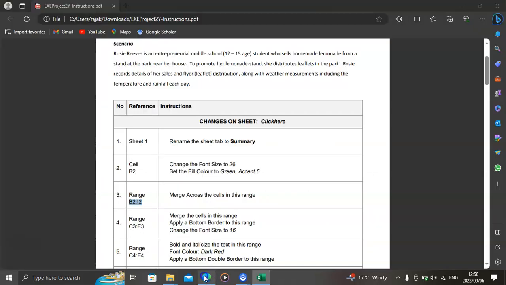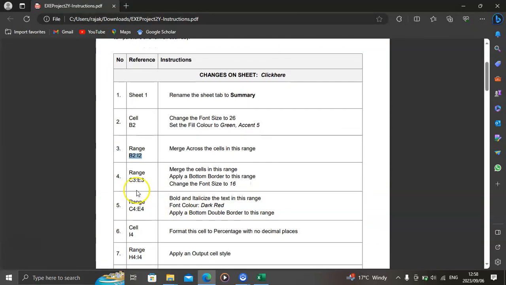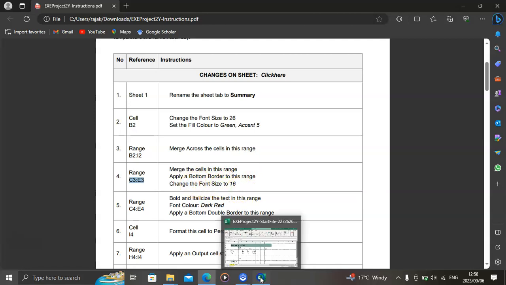The next instruction says in cell C3 through E3, I'm just going to type the range in the name box, merge the cells in this range, apply a bottom border to this range, change the font size to 16.